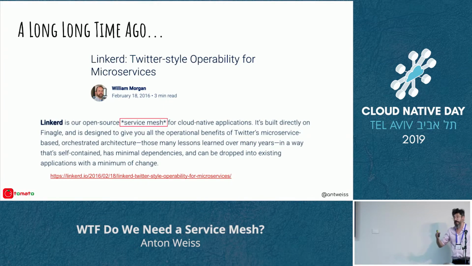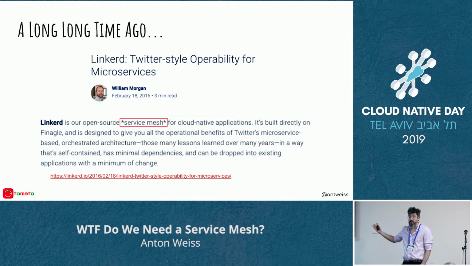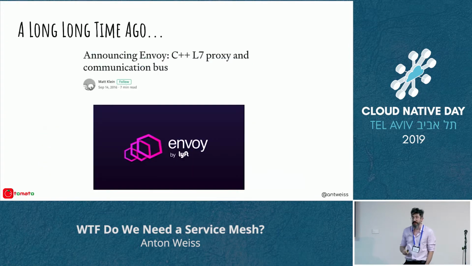But LINKERD, while being a good project, was backed by a very small company called Buoyant. So while some engineers loved it, it didn't get a lot of traction. Half a year later, another important thing happens, and that's this post from Matt Klein, the tech leader at Lyft, the ride-sharing company, which talks about Lyft open sourcing their C++-based, very performant proxy called Envoy. What this post talks about is that this proxy was already running at Lyft, so it was battle tested, but it was also based on Matt's previous work at Twitter. So basically what we can see is that service mesh is a literal example of a Twitter-driven technology.